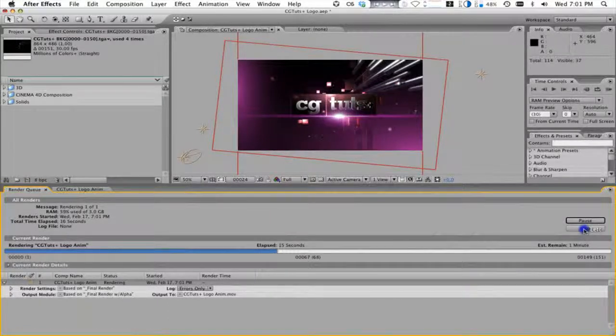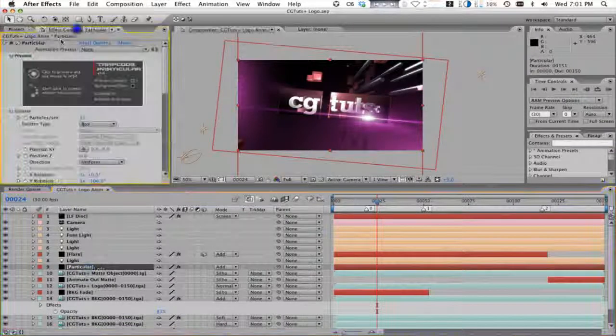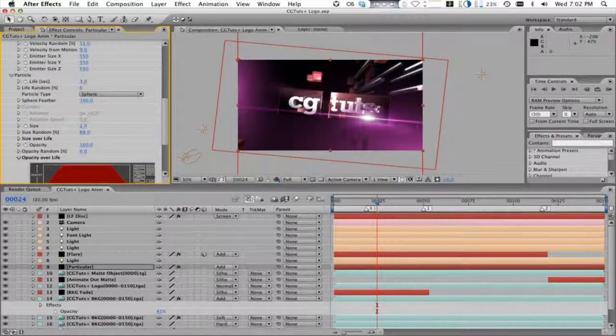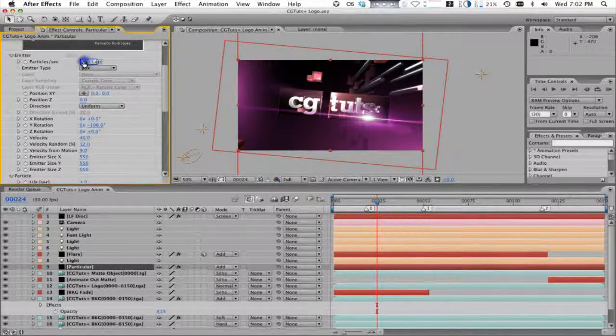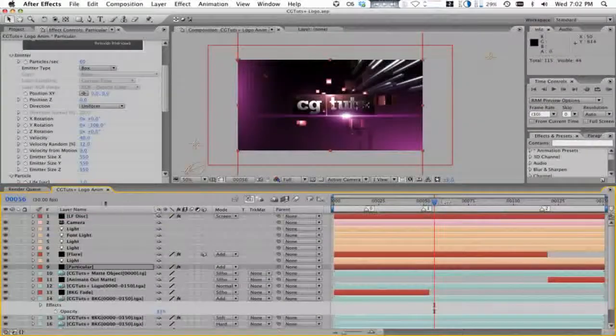Oh, I forgot the particles. Oh, I'm such an idiot. I'm sorry. Okay, so what we'll do is we'll just take the particle count down. Take it down to 40, and we'll take the velocity down to 40. So that'll shrink it a whole lot. Plus we can take the, let's see, the size. We can take it down to 1. Size random. Yeah, that's alright. Opacity 100%. Opacity random. No, that's good. Okay. Actually, you know what? Now that we did that, let's put it at 60. How's that look? Yeah, less particles. They're still out there, but there's less of them, which is good.